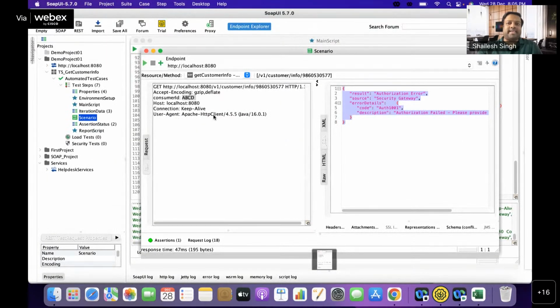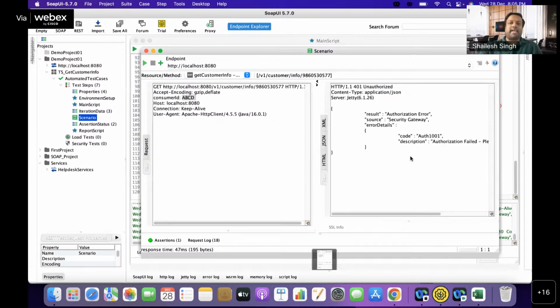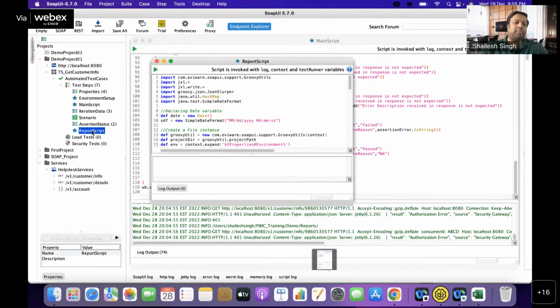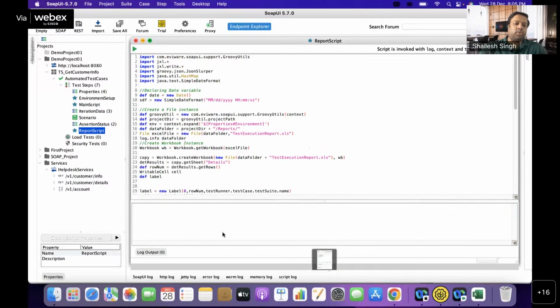So what happened to other test cases? We want the response of those as well, right? Whether those passed or failed, we want to see that. So for that, we have to capture the execution parameters: the request, response, everything, whether it got passed, whether it got failed, and if it failed, why it failed. All those metrics we need to capture. So for that, I have created another script, which is a report script. What is in that report script? I have already shown the overview of that in the last class, which I will discuss in detail today.